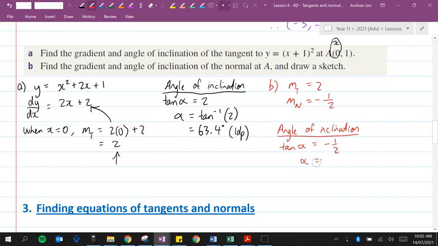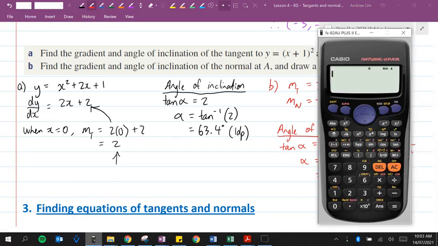So alpha is equal to inverse tan or arctan, but I'm not going to do negative half, I'm going to do positive half. That negative here just tells me which quadrant it's in. So all stations to central, where is tan negative? Here and here. However, whenever we're talking about angle of inclination, we never need to worry about the bottom two. So really, we need this angle here. When we put inverse tan of half, it's going to give us this one over here. But alpha is that.